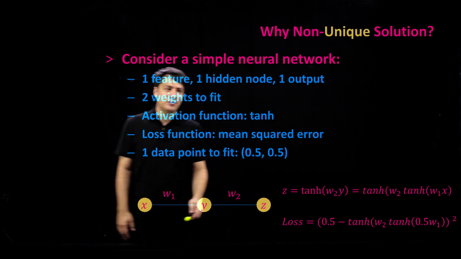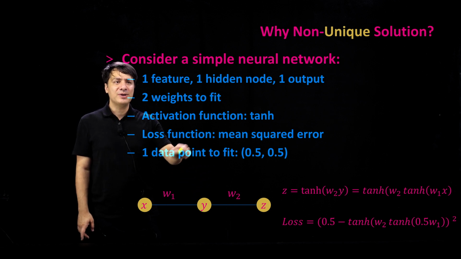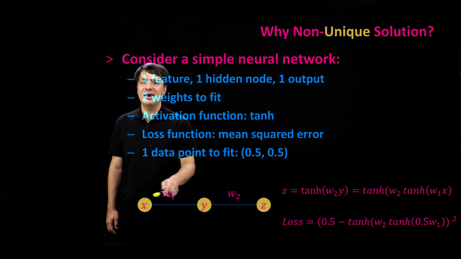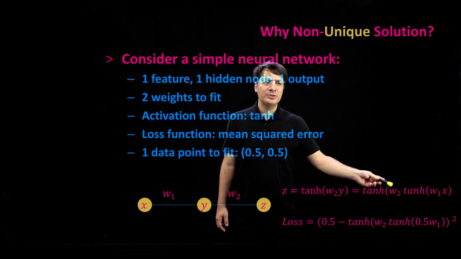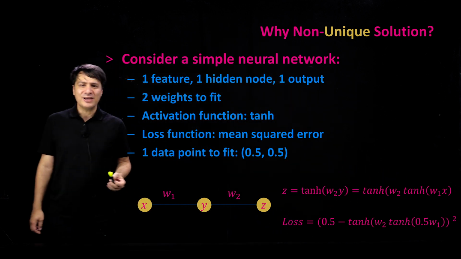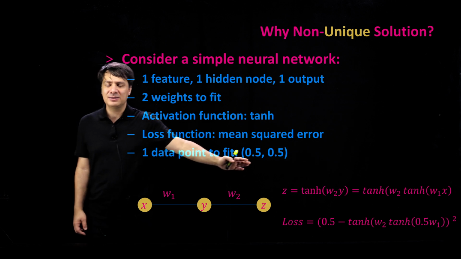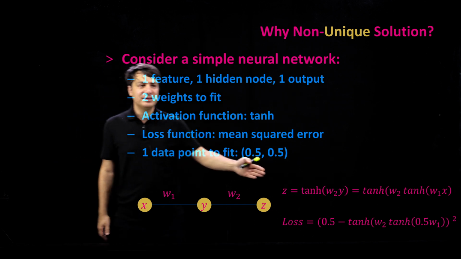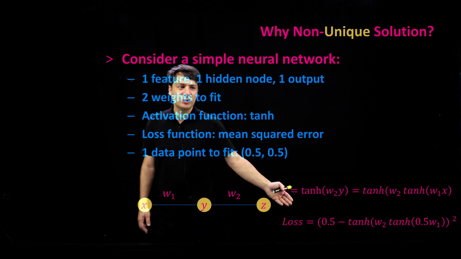So this is a neural network which has one input, one hidden layer, one node per hidden layer, without any biases, and one outcome, only two constants that we're trying to modify to fit the data. So this equation here, z is tanh of W2 times tanh of W1 times x, is the closed form equation for this neural network. Imagine that I've given you only 1 point. I say the only thing we know is that when x is 0.5, z is 0.5. So what you're trying to do is calculate an error value between the prediction, which is z of this function, and 0.5.